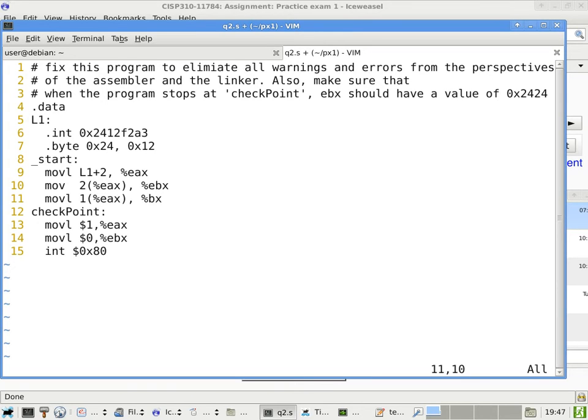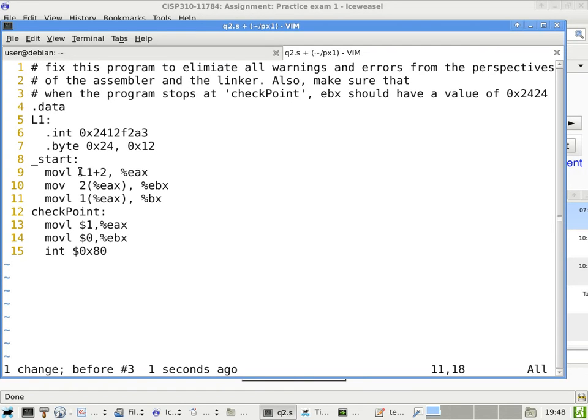So if this is conflicting, I have two ways to fix it. You have to figure out which way is the proper way. One way to fix it is to change this to a W. The other way to fix it is to add an E here. So the question is, which way is the right one? Well, probably moving that to a W. Well, EBX should have a value of 2424. So we just have to take a look and see what this is going to do.